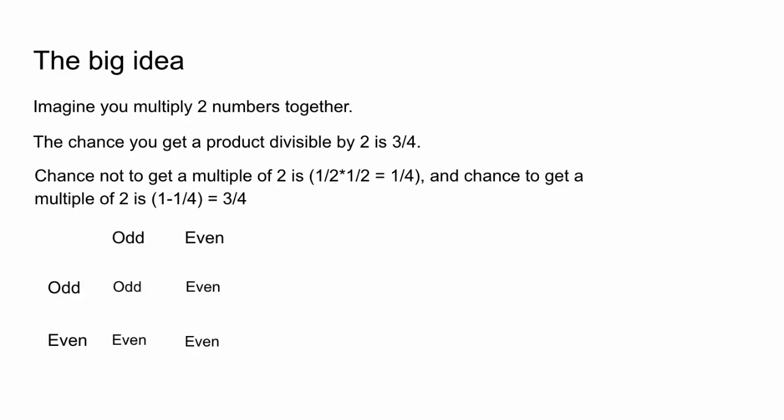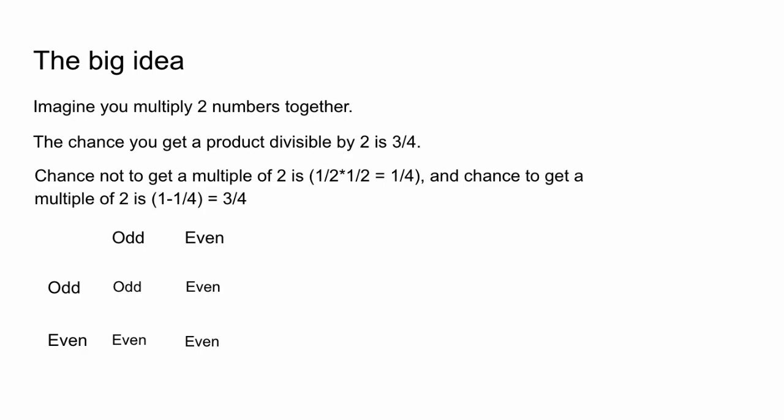If you multiply two numbers together and you only care about if they're even or not, then there's only 4 unique multiplications that represent every possibility here. You can multiply two odd numbers together, an odd number with an even number, an even number with an odd number, or two even numbers together. And sure enough, if you count the odds and you count the evens, you'll see that there's a 3 out of 4 chance that you end up with an even number. Great, okay.